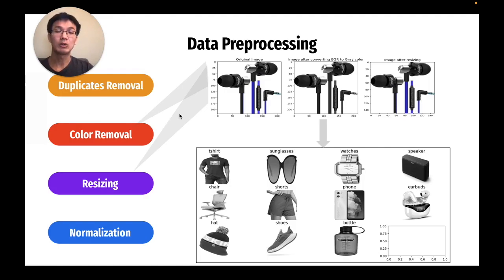And then after that, we also removed colors. As you can see from the first to the second image, we don't really need color to distinguish one product from another, so we decided to remove that. And also the images come in different sizes and resolutions, so we resize them all to 150 by 150. And lastly is the normalization. This is to maintain the image pixels within a uniform distribution. We basically divide all the values by 255, which is the maximum color value. And after that, we have these 11 categories with images pre-processed.